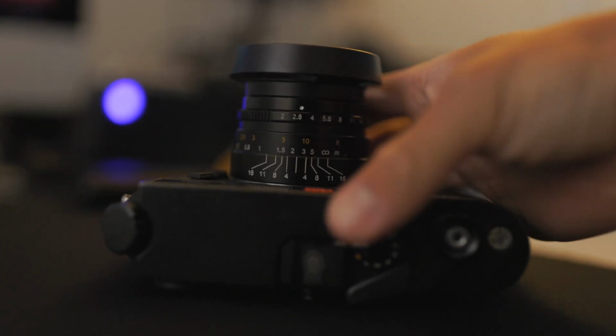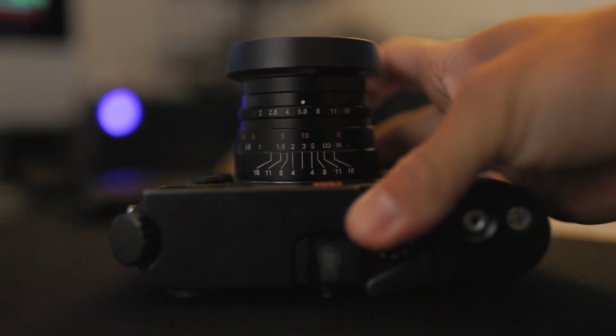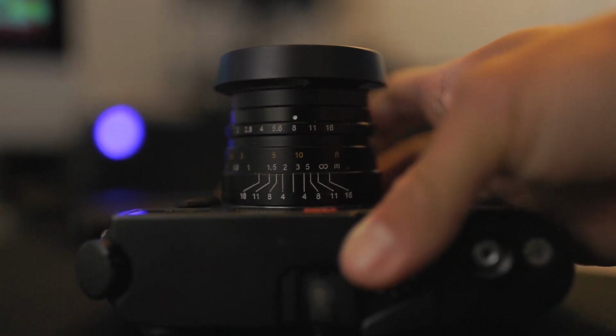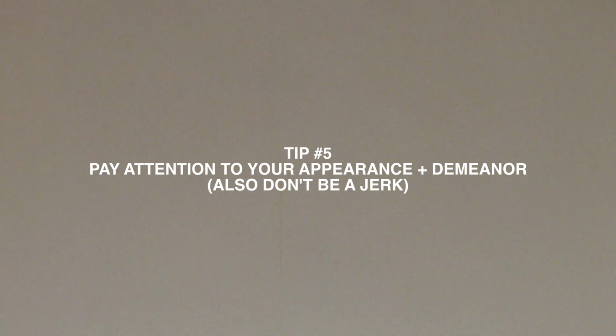If you shoot on manual focus lenses, more often than not, they'll give you something called zone markings. If you look on your lens, there are these little diagonal lines with different numbers underneath, like 4, 8, 16, 11, stuff like that. And it'll show you what your zone is for each aperture. So for f8, for my 35mm lens, I can get everything in focus from 3 to 5 feet or 5 to 10 feet, depending on what the zone is. So that's a super cool thing. I'll make a tutorial on that, so I won't go too much into detail, but that's something that you should know.